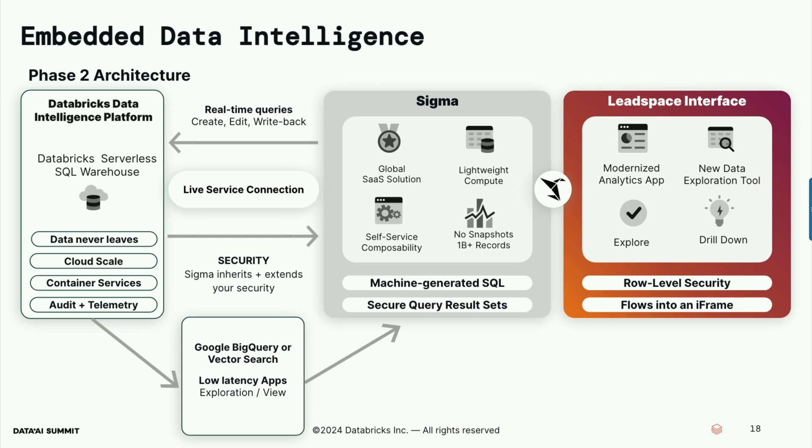We need to tackle our low latency use cases. Not every use case is a live query — a lot of our customers don't need to change the structure of the data. We know what the queries are. So we're going to be using some combination of Google BigQuery for some of these, and experimenting with vector search and serverless technologies. Nobody cares if you're crunching 200 million records in a query — they don't want to wait five seconds or more. Whereas our employees might wait a few seconds, our customers aren't. So there's definitely some things we're doing now that we're going to replicate out, and that'll be a big part of phase two.